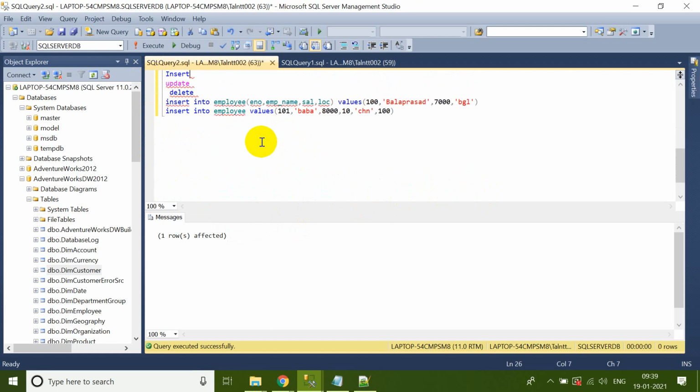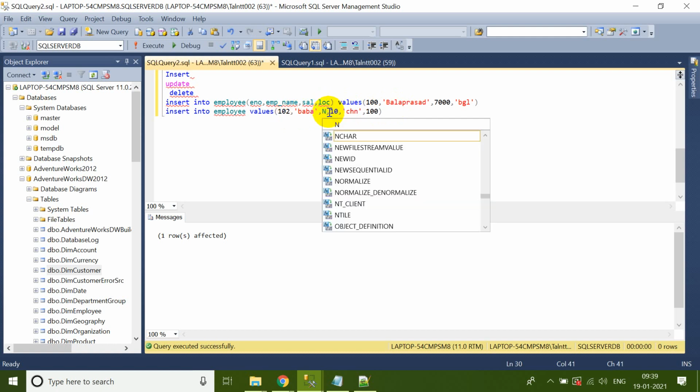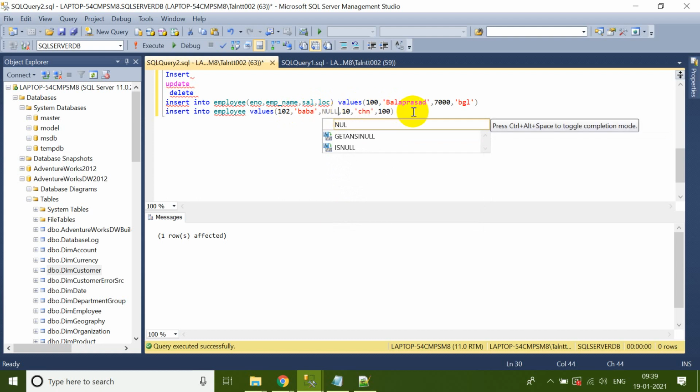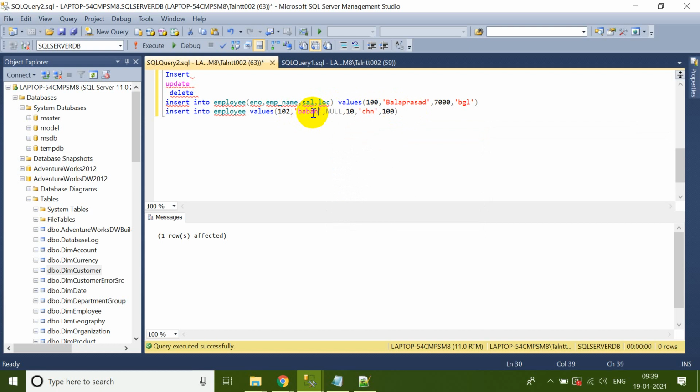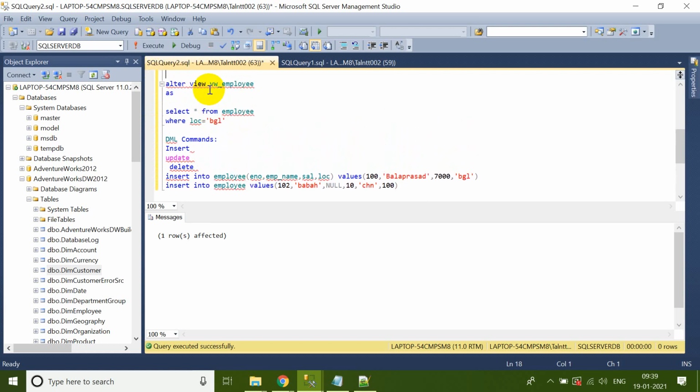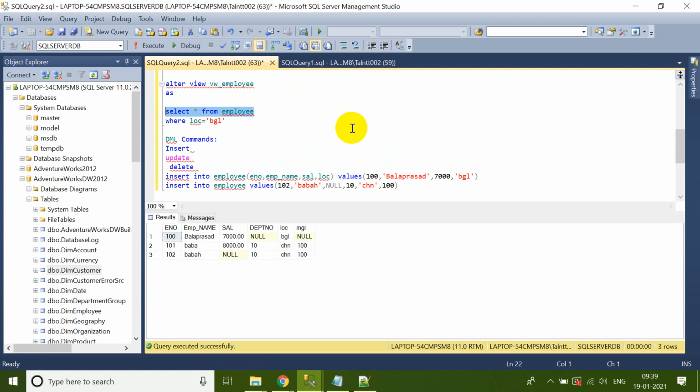In this case, you need to insert all values. Let's say I want to insert the other value. So I don't know the salary of person 1 or 2. I can manually insert null values. If you don't know, you can insert a null value manually. Select here and execute. Now you can see the data. So if you don't specify values, the system automatically inserts a null value, or if you want, you can manually insert null also.